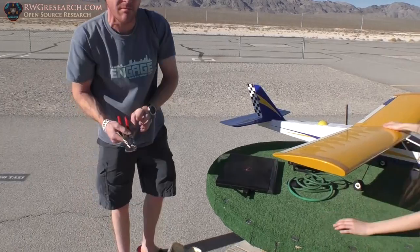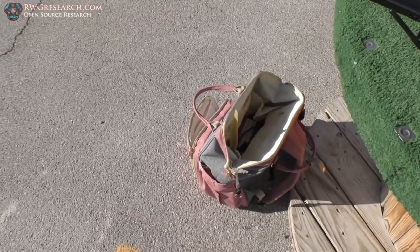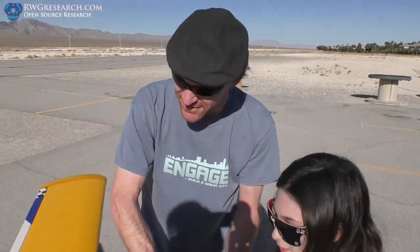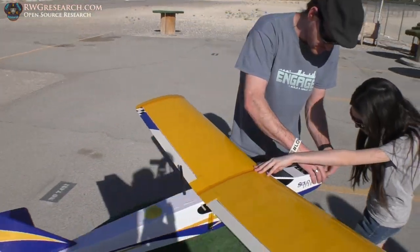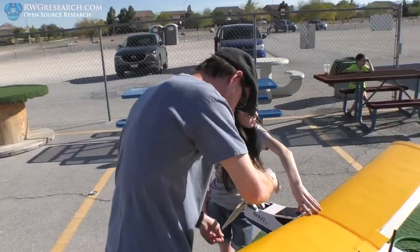I told Riley to give me a something. This is what she got. So this is great. She knows where all the tools are. Pretty good tool bag, actually. It's got some tool compartments in there. Okay, these guys are gonna launch.